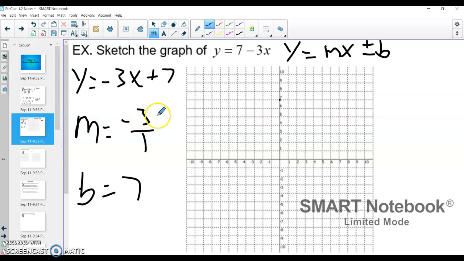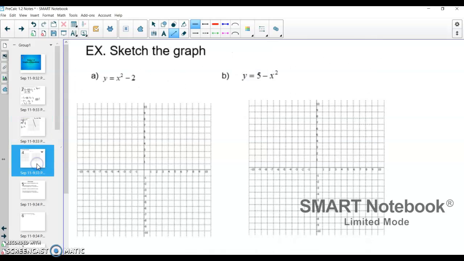And then I go down 3, because that's my rise over my run, down 3 over 1. 1, 2, 3, there's my next one, 1, 2, 3, there's my other one. You could also go up and to the left, 1, 2, 3, and you have your line built, at least with the points we have. And so we draw it through, and it'll look something like this. Alright, and that's just your basic linear function line graph. And it's not too bad because all we need to know is the slope and the y-intercept, and we can build the line.